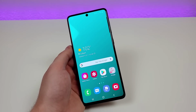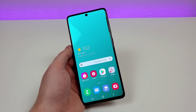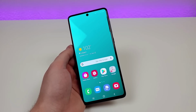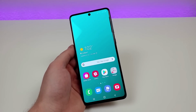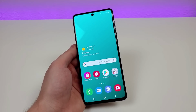So to finish off this video on whether or not the A71 is still worth getting at this point in late 2020, I would say that it is. Really, the only other devices, if you want to get a brand new device that would tempt me to choose something else besides this phone in this price range, would be the Pixel 4a, as the cameras are just so good with that phone that it really does offer something very unique.